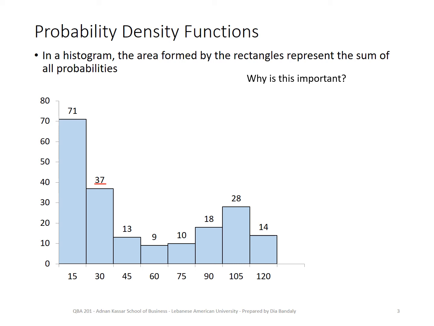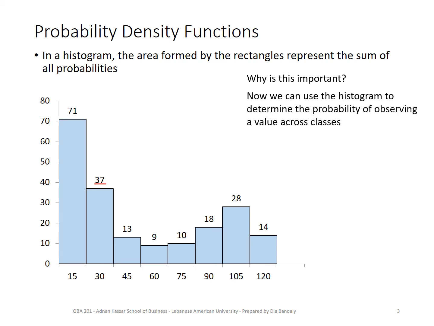But what if I ask you, I need to find the probability of bills between 50 and 95? This is across classes, and you cannot do that, right? You cannot do that because I'm not even taking, for example, the probability of those between 30 and 45. I said between 50 and 95, so it's somewhere here. And I really cannot tell what's the proportion here unless I'm using areas.